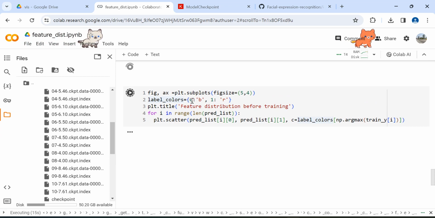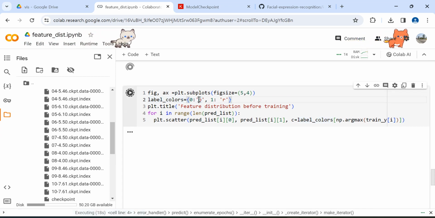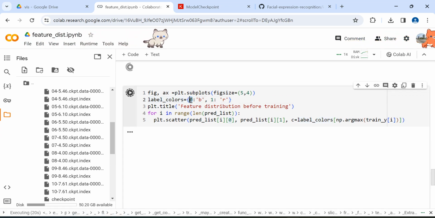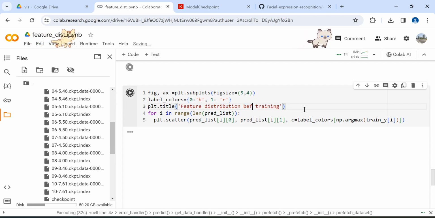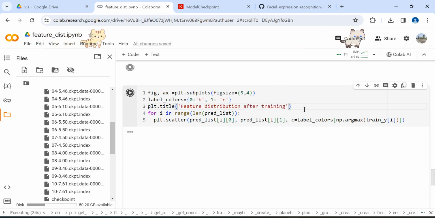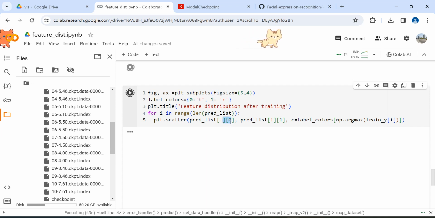The label colors are set to blue and red. For happy emotion, it is set to blue, and for sad emotion, it is set to red. Let's rename the title as feature distribution after training. For each prediction, we scatter plot the zero element and the first unit.